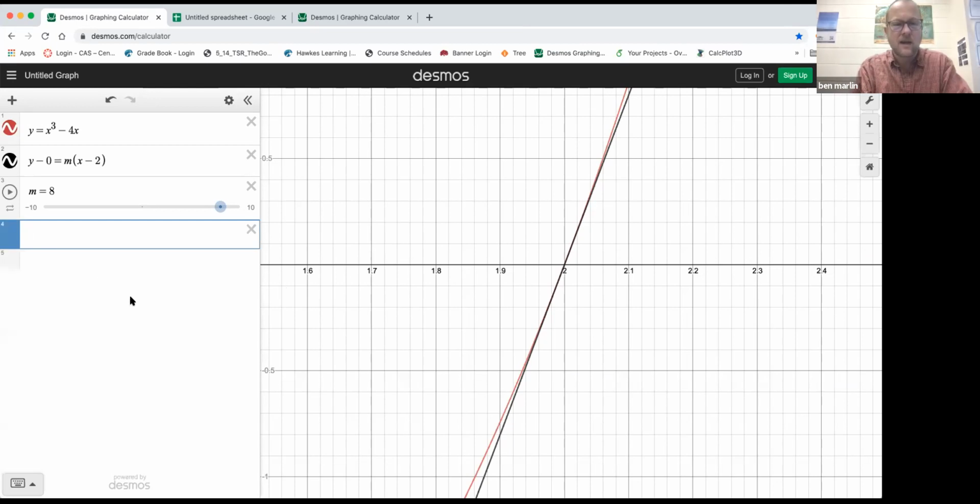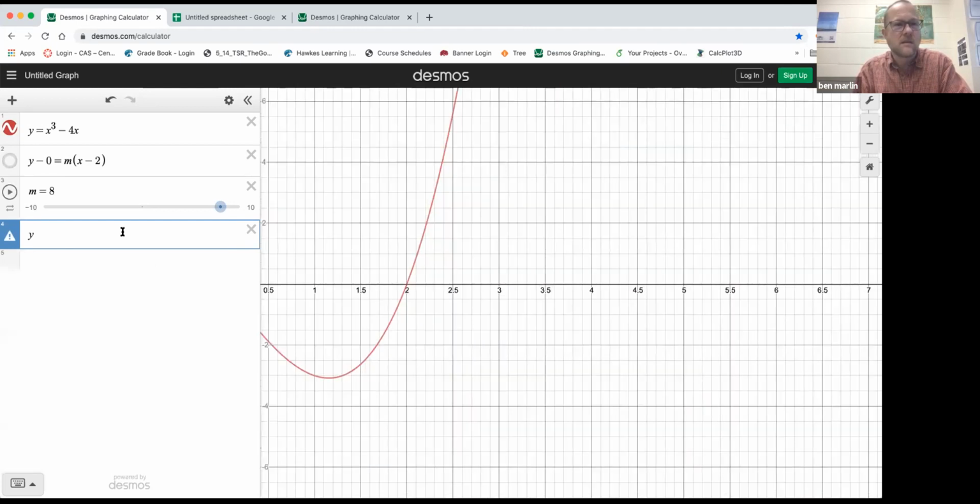But with the way that I've messed around with it here, I can now see that if m is going to be 8, then if I turn that off, maybe I can say y equals 8x and then minus 16. And it looks like that is sitting in there perfectly. So for an answer I would give on this sort of question, it's going to be y equals 8x minus 16 for the line. Or if all I'm asked is to find the slope, then I'd just say m equals 8. Okay. Now, if you don't get it perfect, that's fine. But get it as close as you can.